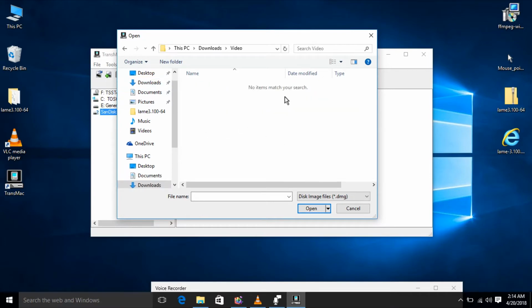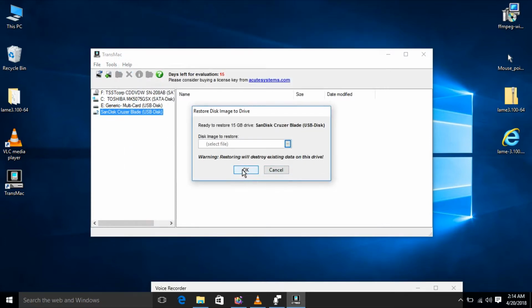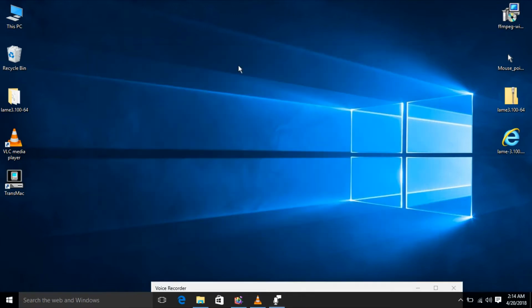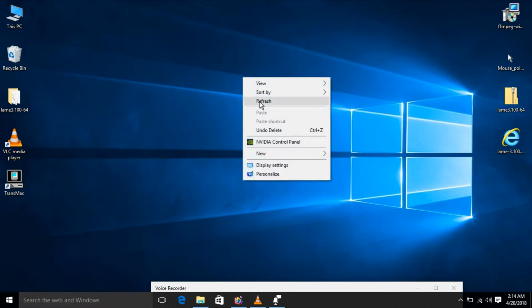And that's it. Now just close this. Here it's showing this error message because I have already done it. So let's go and restart my computer, and I will show you the next step in my mobile camera, that is installing macOS from the bootable pen drive. So let's see over there guys.